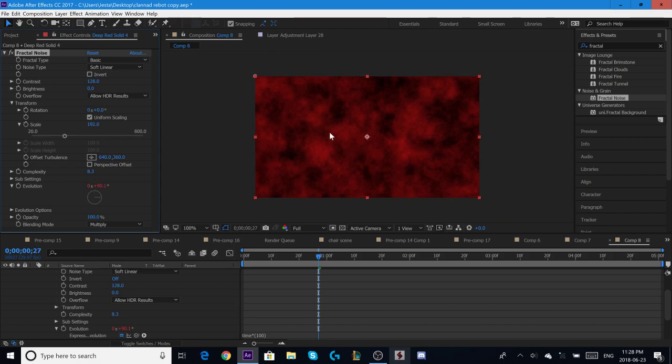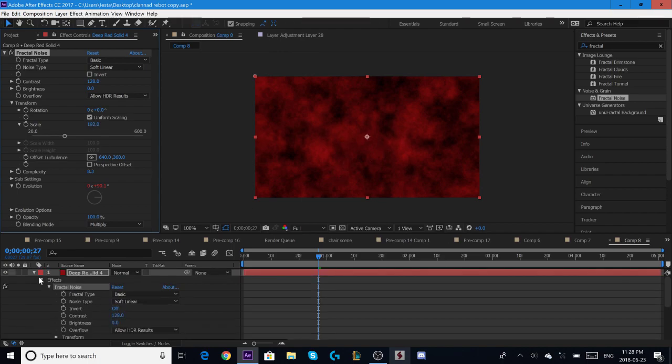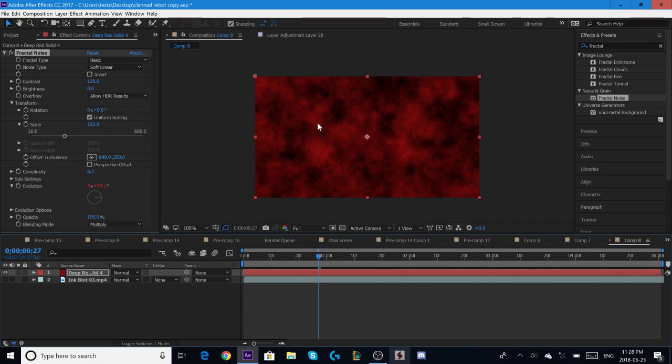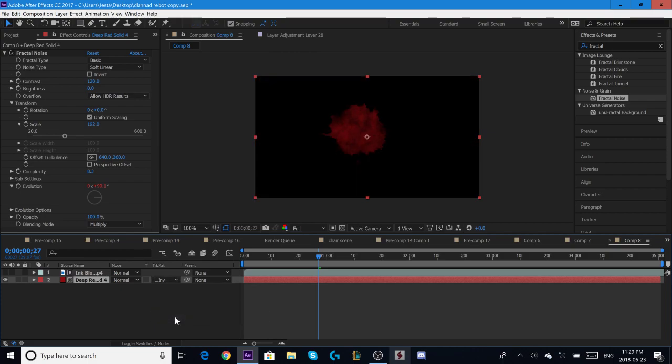So maybe somewhere around here where we get a decent amount of contrast between light and dark. This is pretty good. So we're done setting up the so-called blood of this effect. Now grab the red solid, drag it to the bottom. Under track matte, hit Luma inverted matte, and now we have it in our ink splatter.